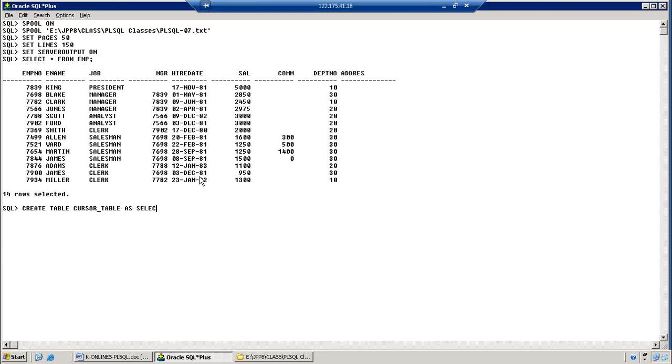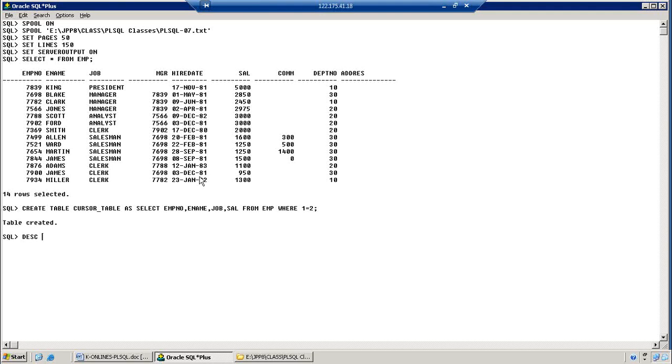As select EMP number, ename, job, salary from EMP, where 1 equal to 2. What happened? Structure is created, but the data does not copy. Structure is copied from the existing table. Which table? EMP table, but data does not copy.